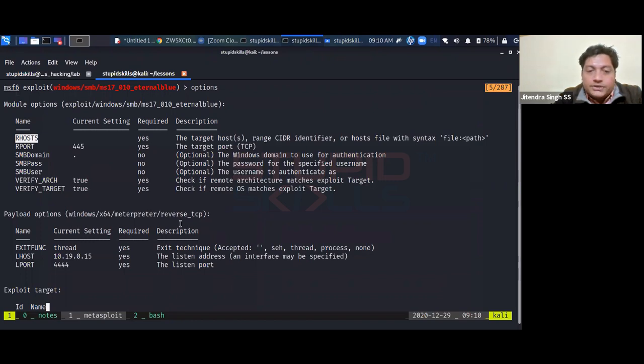And one thing which is important is configuring the L host, the local host, the interface it needs to connect back to, or basically the process that would be listening on your PC, on one particular interface. When you connect to a VPN, you might have an IP address which it has not automatically figured out, so you have to give it yourself. It might have picked up a wrong IP. So let's first set the R host and then the L host.